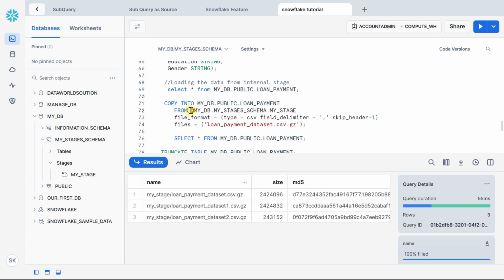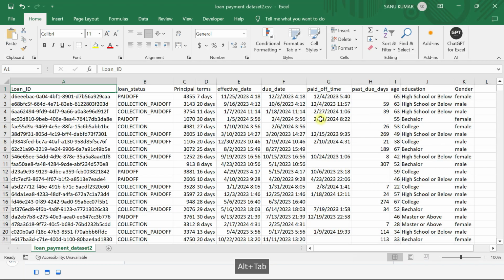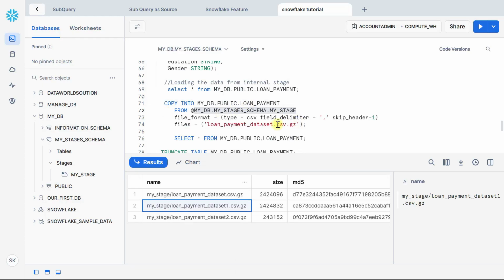From this stage, we can use my stage as well, but here we are putting the fully qualified stage. After that, file format type CSV, because this file is CSV type, field delimiter comma and skip header 1, because this file contains a header. We do not want to load the header into this table.